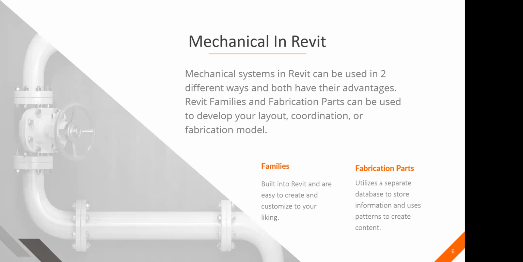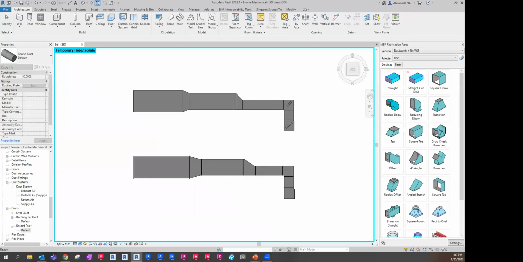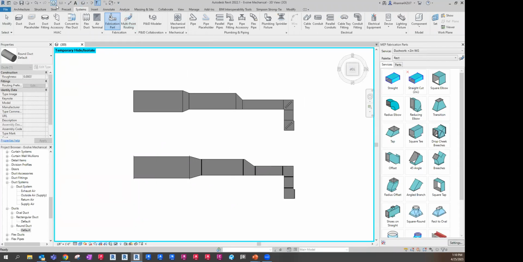Let me show you an example of what that looks like. Here I have Revit set up, and I have duct families here and fabrication parts here. If you're not familiar with the Revit UI, I'm going to do a quick overview of what you're looking at. At the top here, these are tabs, you have a ribbon, and then you have your separate panels. The first panel is your HVAC panel. Then it moves on down through mechanical, plumbing, piping, all the way down to electrical equipment, fixtures, and so on.